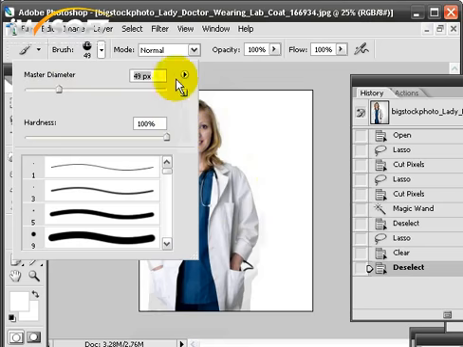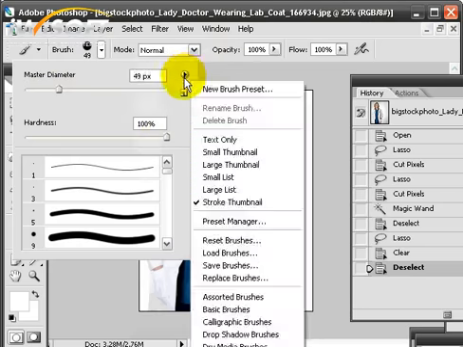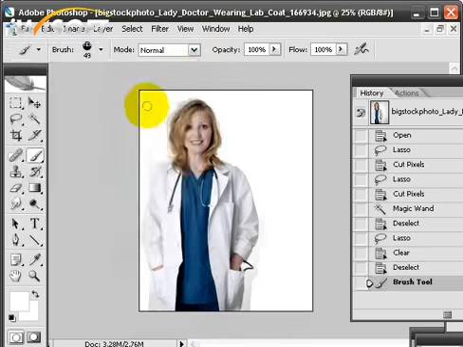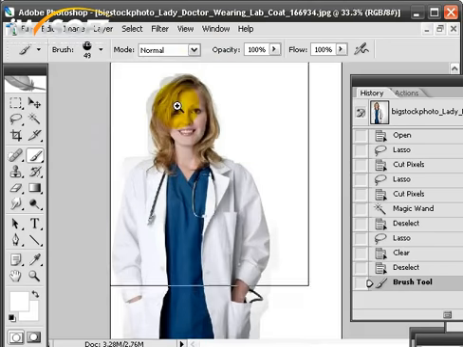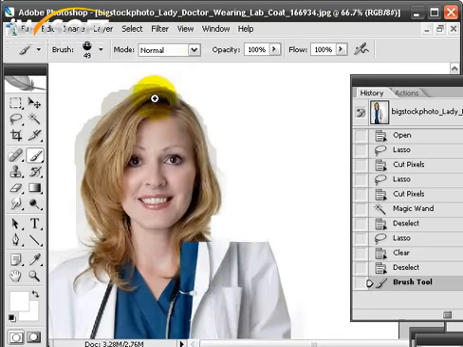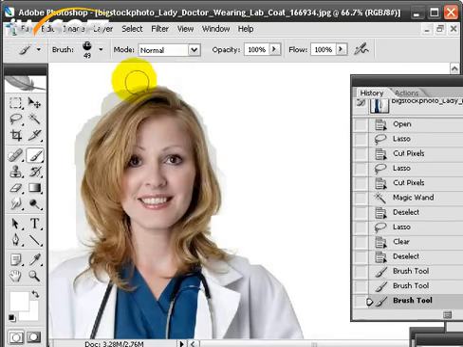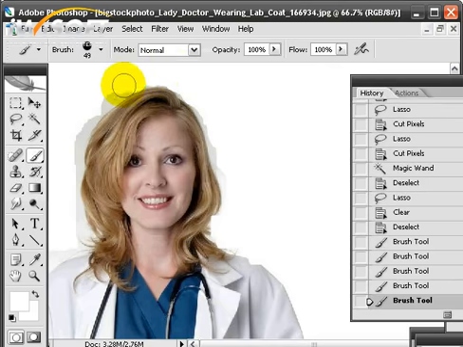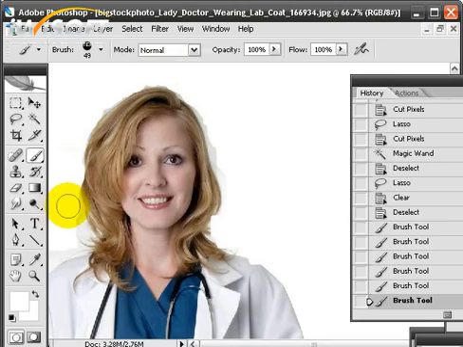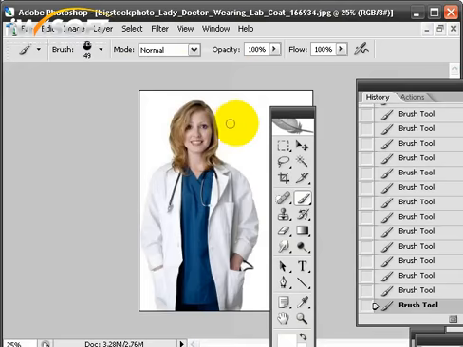And I'll keep it at that. Click out of it, and then what I'll do is zoom in and remove that area, as you can see here. It's actually easier to do here. So I'll fast forward a little bit.